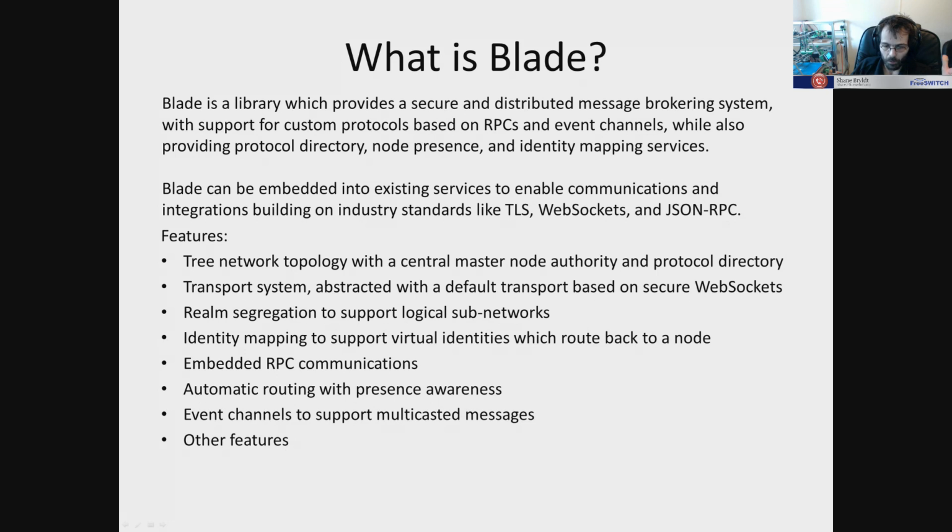There's a lot of other uses for virtual identities as well. We extend this concept into the idea of conferences. So when FreeSwitch creates a conference, it has the ability to create a virtual identity related to that conference, and then you can route messages to and from that conference, which ultimately goes to that FreeSwitch node. However, when it reaches the FreeSwitch node, it knows which conference based on the identity.